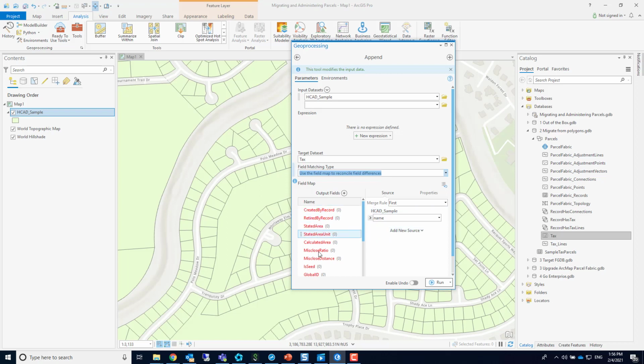These are some fields that do not have a target. And all of those, of course, that we just added on both sides have a target. For example, if I had a field that says the legal area, I could just add a new source here to say the legal area goes to this field, and so forth. I'm going to leave it all empty now and press run. And this is basically data migration. We're just moving polygons from one side to the other. It's as simple as that.